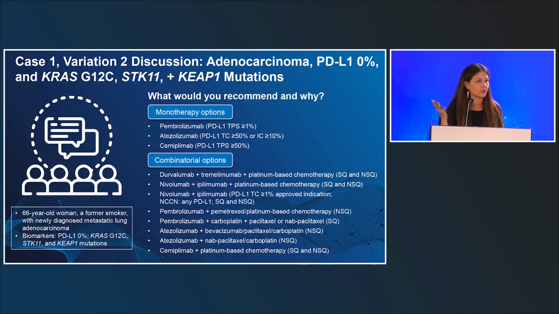I tend to think of those as poor prognostic factors, and I do tend to bring the chemotherapy in because it's coming in from a very different mechanism of killing the cells. It doesn't seem to be as impacted in some ways, though radiation is. So in the setting where you have both of those poor prognostic factors, STK11 and KEAP1, and PD-L1 0, this is a patient who really needs kind of everything, so the chemo and the dual checkpoint inhibitors.